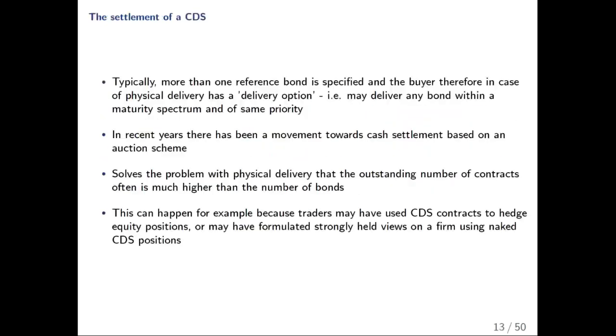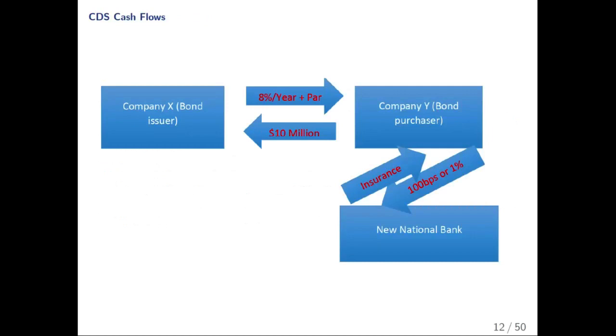Point here being that, back to this picture, what is the risk? The risk-free rate in this example is 7%. What is the risk to the protection seller, JP Morgan? The risk to JP Morgan is not that they will lose all of the face value of the bond if company X defaults. The risk is that they will lose 100 minus the auction price. The auction price is determined by a secondary market where a bunch of distressed debt traders will trade.